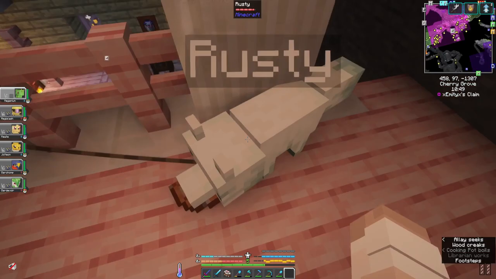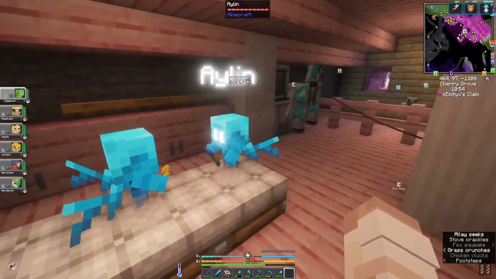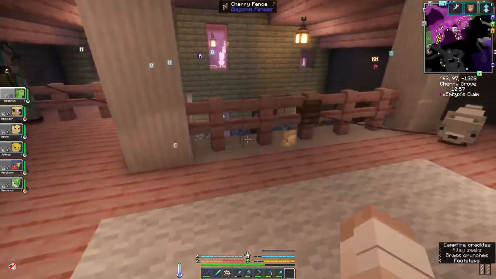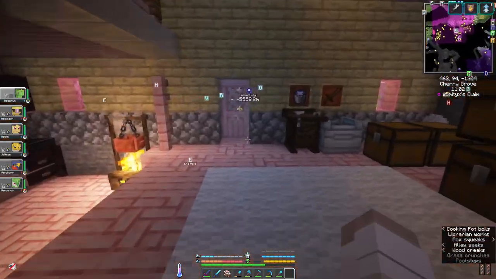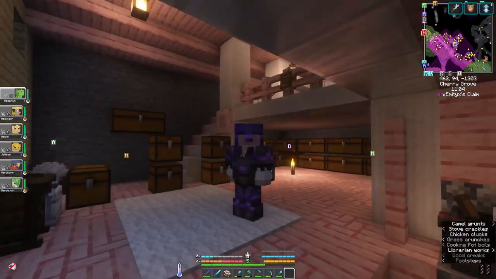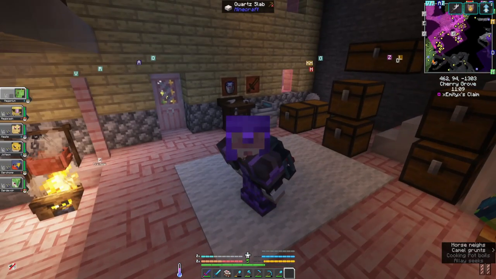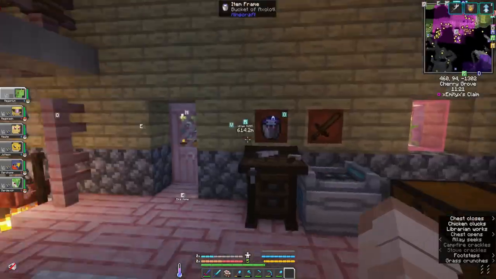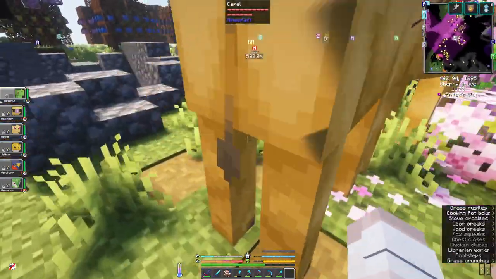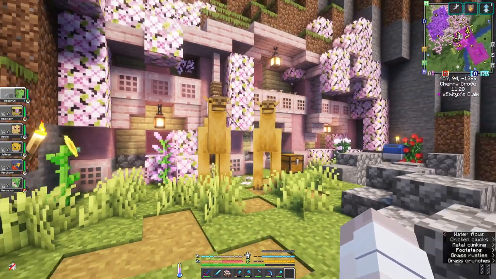So we got Rusty, and we've got Ayla and Ayla, the two Alays from Wildcraft. They're the mascots from Wildcraft. If you haven't guessed, I am trying to get every single possible mascot I possibly can into this series. That's where the Iron Golem egg is going to come into play a bit later, so we're going to get that in.